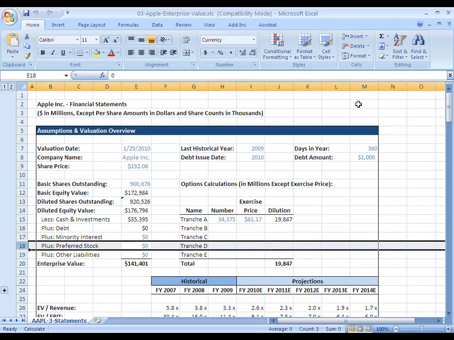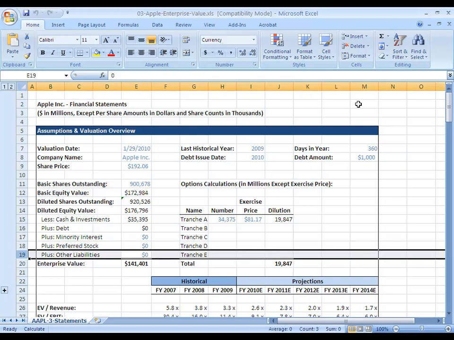Preferred stock you add because it's more of a debt-like item. Preferred stock investors get a guaranteed dividend, some type of interest rate on the amount of preferred stock outstanding. They also have a higher claim to a company's assets than equity investors. And then other liabilities like pension obligations, restructuring obligations, capital leases. Again, these are added back because they're more like debt in the case of capital leases with interest expense, for example. Or in the case of pension obligations and other liabilities like that, often these are huge items that are unfunded, and if they're unfunded, then someone is going to have to pay them eventually, which, if you buy the company, is going to have to be you, the acquirer.